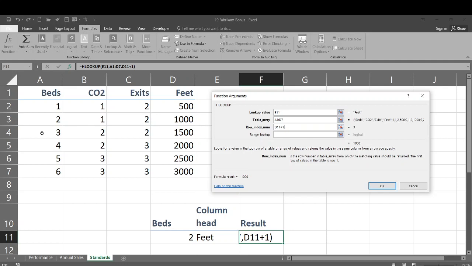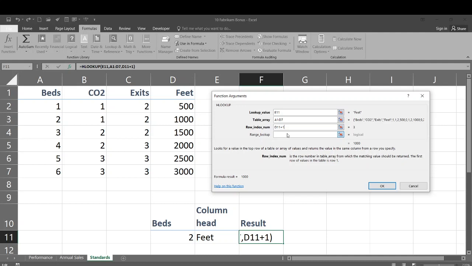That should bump our row number down to 3. So whatever the value is in D11, so 2, plus 1 will be row 3, and that will match with the number of beds. Because if we didn't do that, it would be off by 1. D11, which is 2, would be 1 bed. So we would be off 1 row, so we had to add that extra row in there.